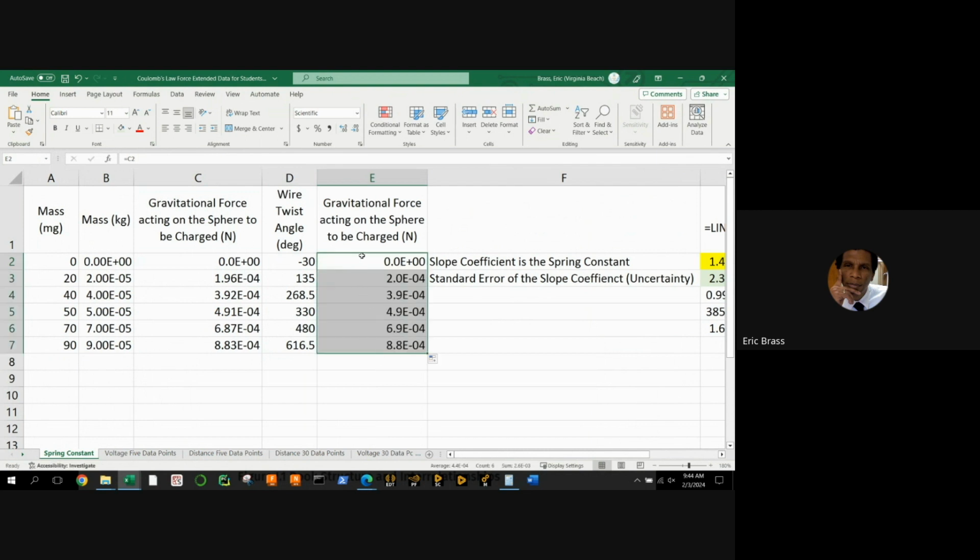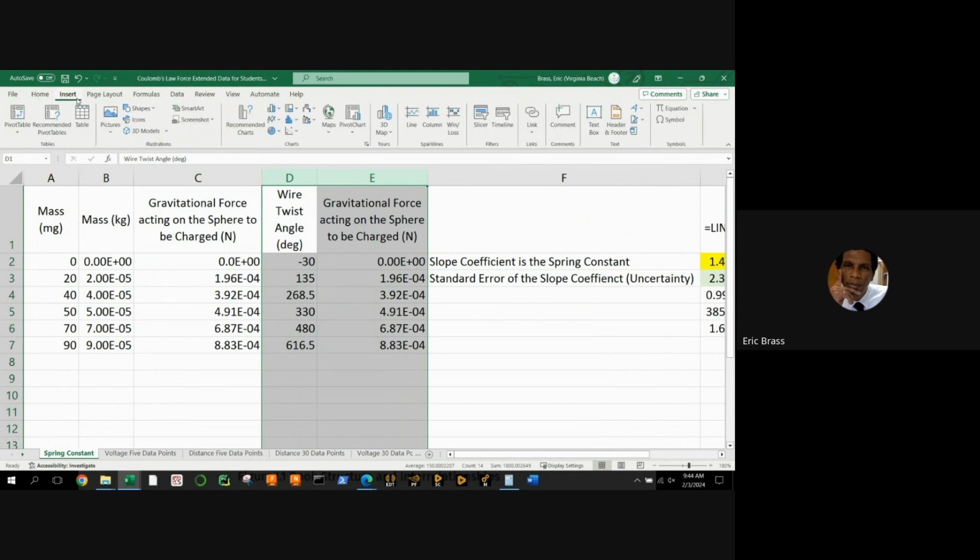So let me increase my decimal place by 1. What I want to do is chart the wire twist angle in degrees versus the gravitational force acting on the sphere to be charged in newtons. So the first column will be on the horizontal axis. The second column will be on the vertical axis.